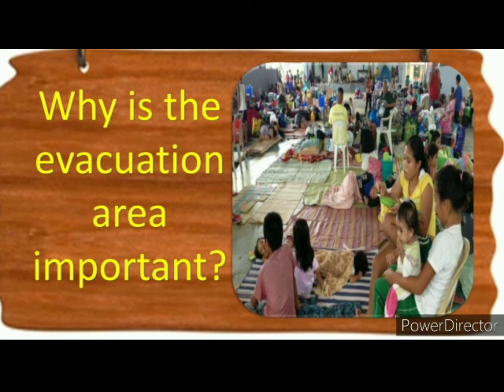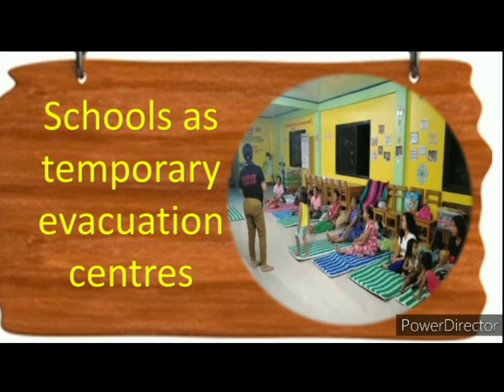Why is the evacuation area important? During an emergency evacuation of any campus building, it is important for the occupants to assemble at a safe distance away from the building. This keeps building occupants clear of the hazard zone and provides a location where information can be given to all occupants at one time, thus avoiding rumors and miscommunication. The school evacuation plan is documentation showing evacuation routes in the building structure. Preparation in advance can prevent injuries from emergencies or disasters.